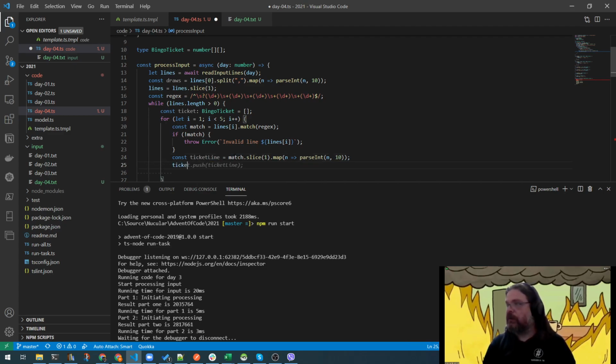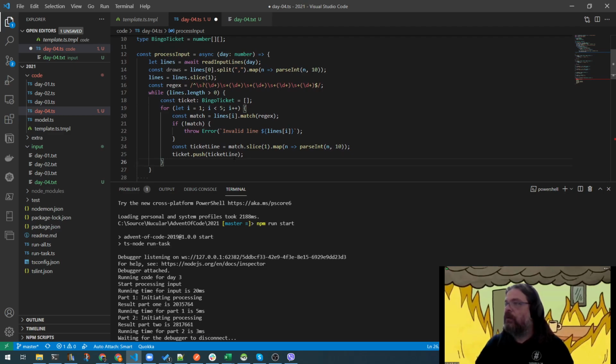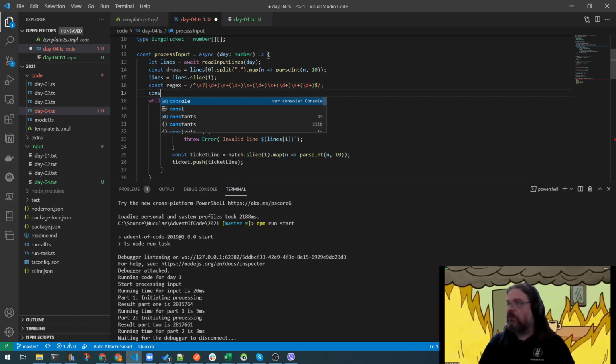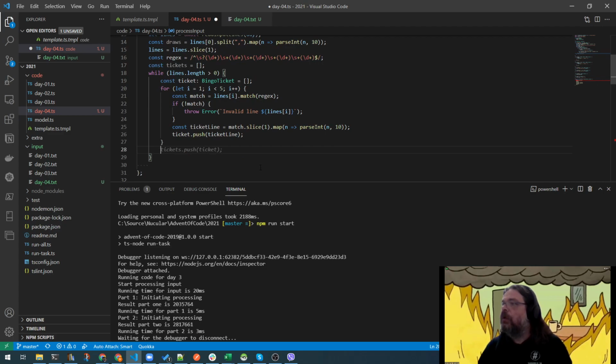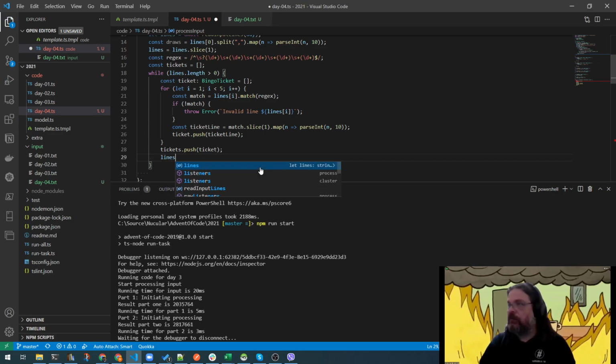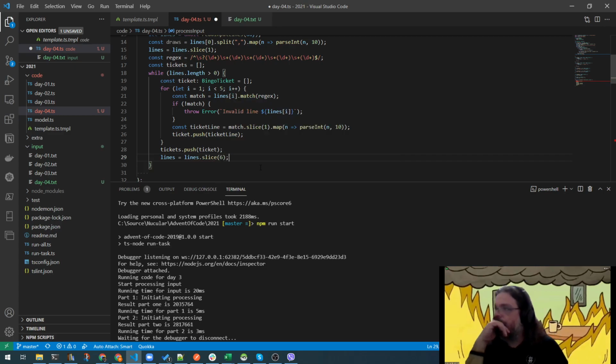And ticket.push ticket line, we're just gonna add the ticket line into the ticket, and we have an empty array for tickets here. And after we're done with a single ticket, we push the ticket and we omit the next 6 rows.